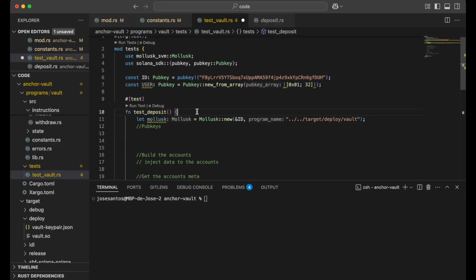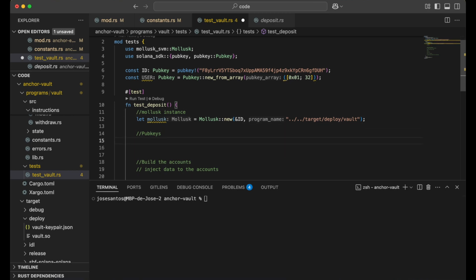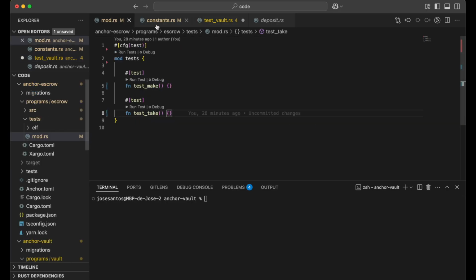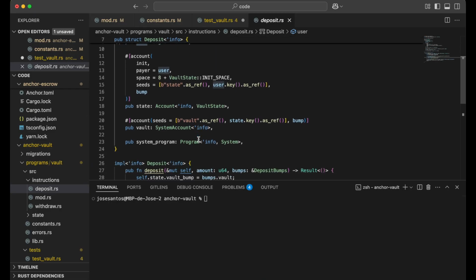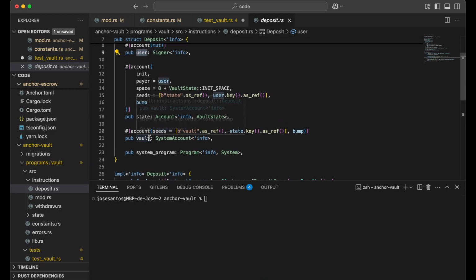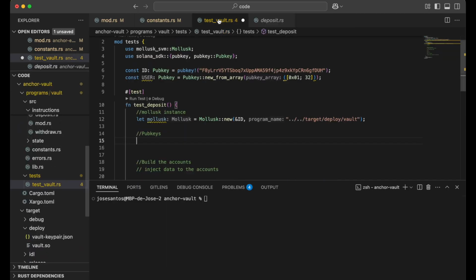So now let's get the rest of the keys that we need. The other keys we need are the state and the vault, and they're both PDAs. Since they're both PDAs, we're going to need to use find program address.